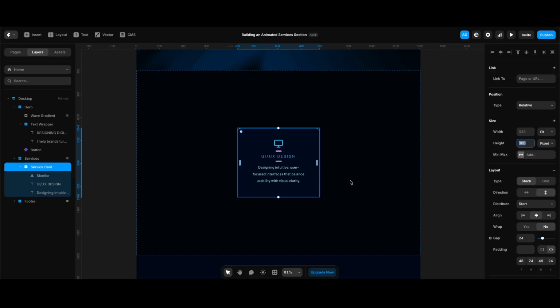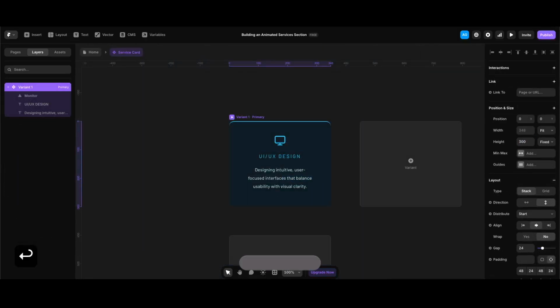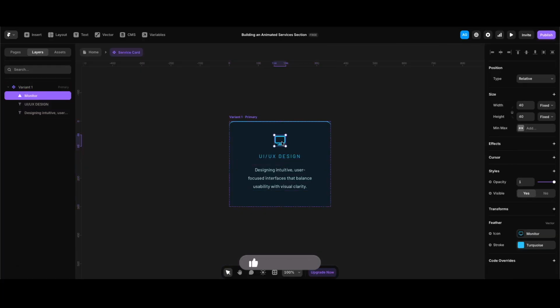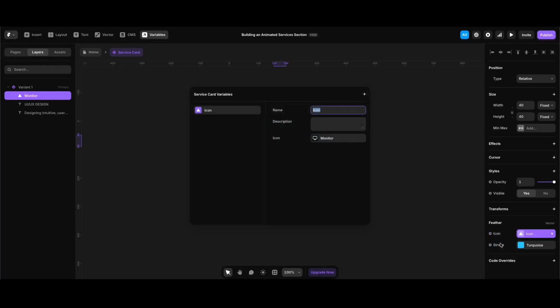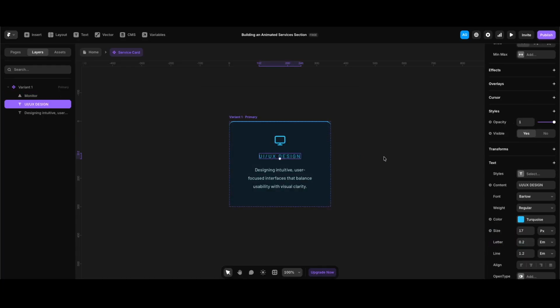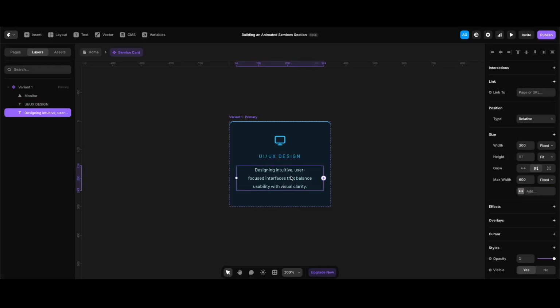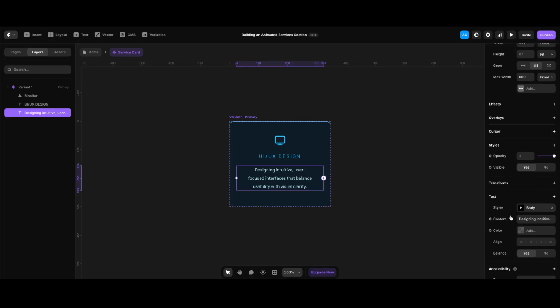For easy customization, we can turn the card into a component and start assigning its content to variables, right? First I will select the icon, and under its component properties I will click the label icon and create a variable. Then I'm gonna select the title. Under text section I'm gonna assign its value to a plain text variable. Next I will select the body text, clicking its, again, contents label. This time I'm gonna create a formatted text variable.